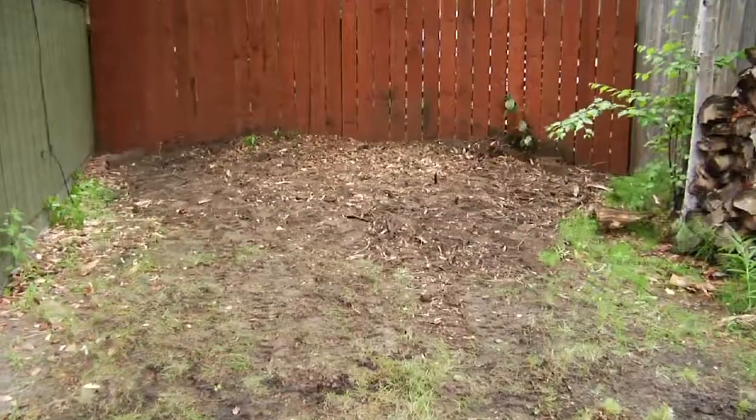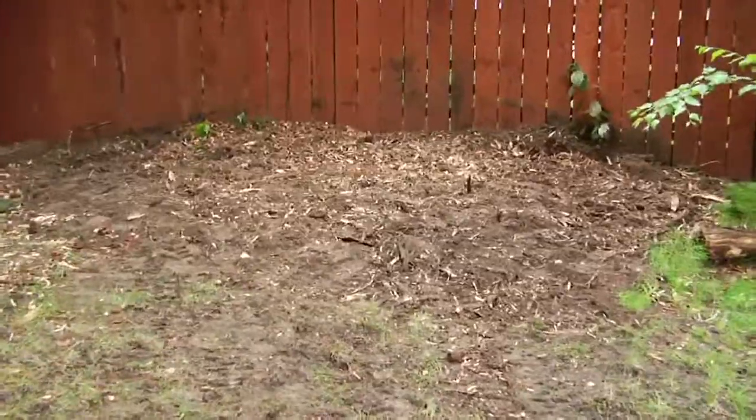So this is definitely the low impact, most economical, most ecologically friendly way to solve your stump problem, and it gets rid of the ants at the same time. In five to ten minutes, the homeowner can get on with their landscaping or whatever they want to do with this portion of their yard.